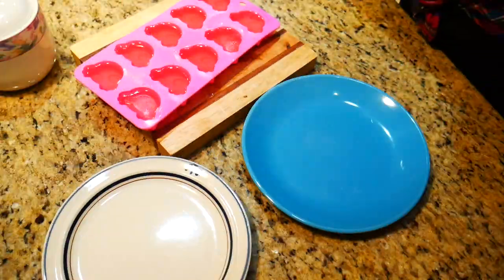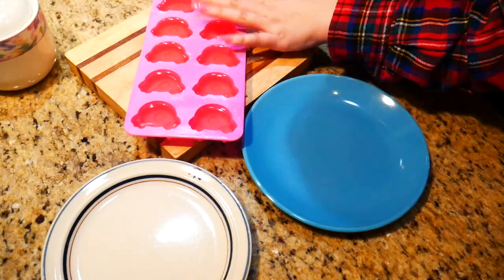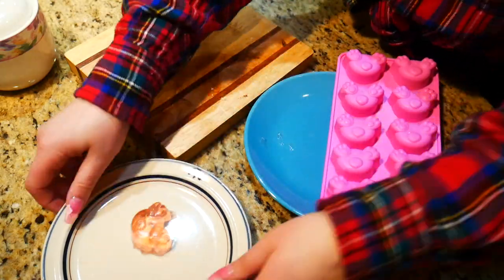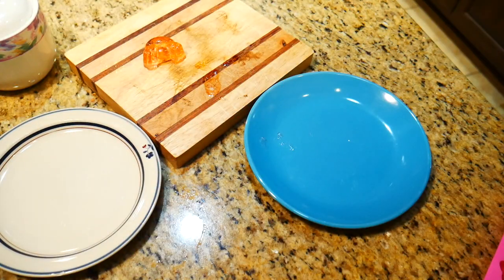I will say that when you're demolding them, just be very, very careful. I kind of tried to loosen it in the tray, which is a bit difficult with this particular tray, and then ended up just kind of pushing them out, which was also dangerous because some of them split in half.